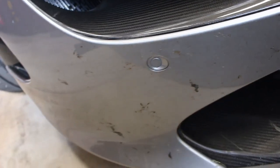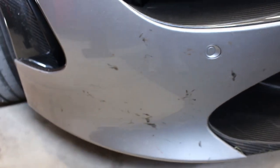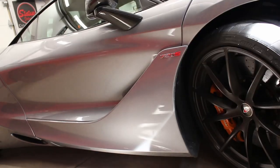With a ceramic coating we would be able to blast 95% of it off with no friction from our hands or a wash pad. We would be able to remove it strictly with water and pressure from a pressure washer, but because we don't have ceramic, we can't do that, which means we have to approach this a little differently.